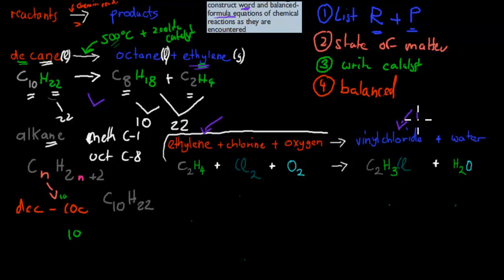Right? So this is a monomer which will form plastics, and you go over that in the next couple of videos. But we have this vinyl chloride forming and this water forming. And these are the chemical equations. That was a word equation on top, and these are the chemical equations. Now, what you can see quite fast is here we've got 2 chlorine atoms, and here we only have 1 chlorine. So I'll show you what happens.